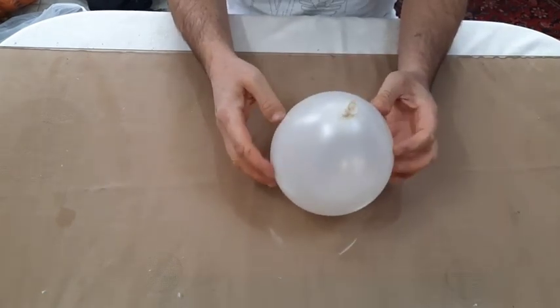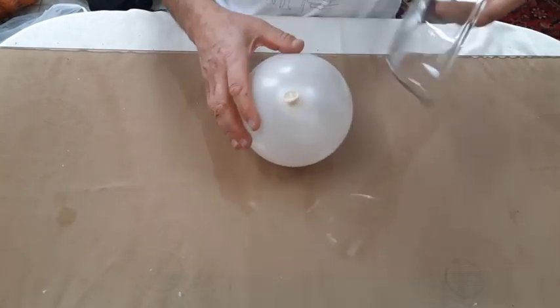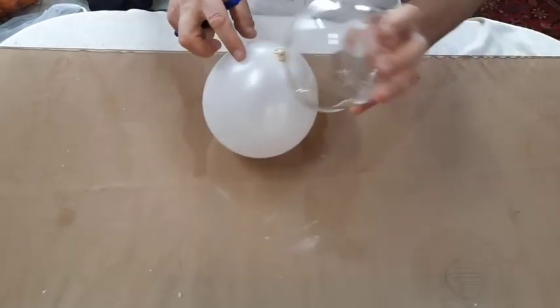Okay, it's good. And I use a ball to draw a line on the top of the balloon.